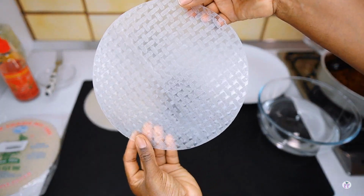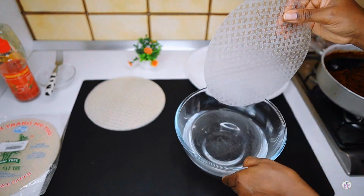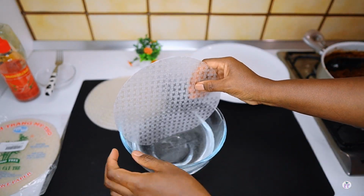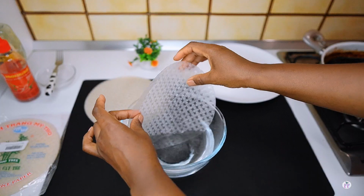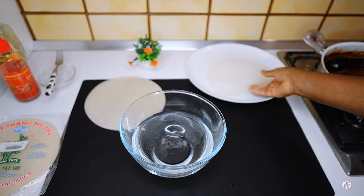I'm going to be using this brand of rice paper. You can also get this from Amazon as well, but I got mine from an African store, and you can check your African store around your area. They sell it there. Any Asian store, you can find it there.